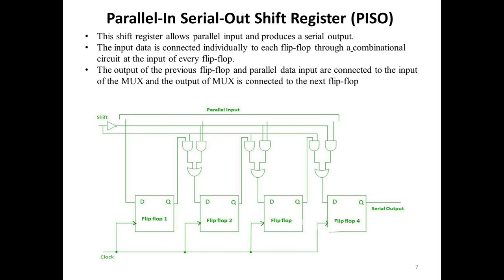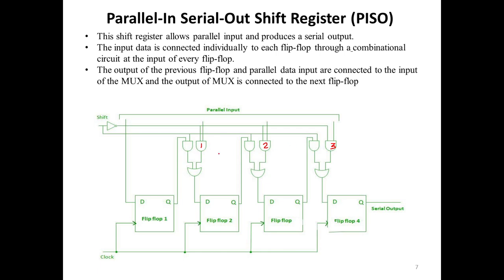Now let's discuss another type, which is your parallel in serial out shift register. For a parallel in serial out shift register you need a combination of a multiplexer and flip-flops. Multiplexer means what? Here the AND gates and OR gate will act as a multiplexer, and there is a control line which will do the loading operation as well as the shifting operation. This upper line is the input for each of the 3 gates: gate number 1, gate number 2 and gate number 3. And there are other inputs provided to apply the data.